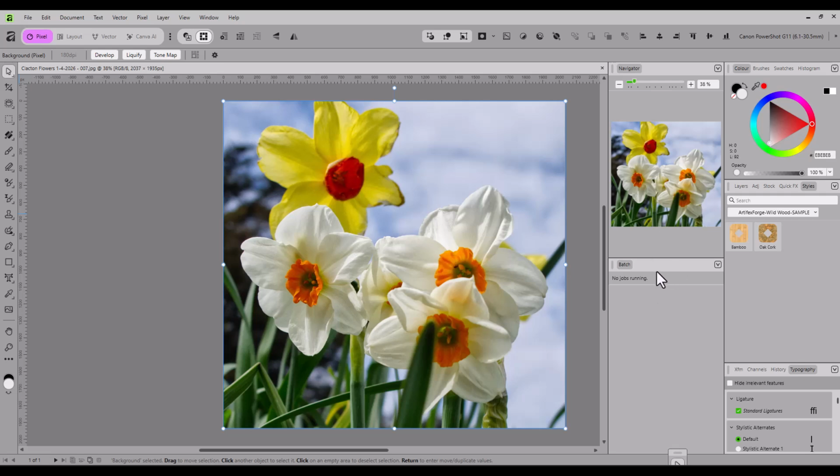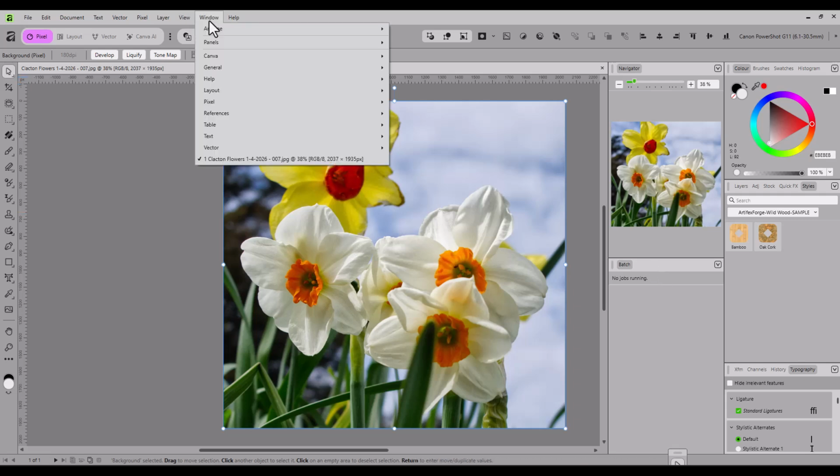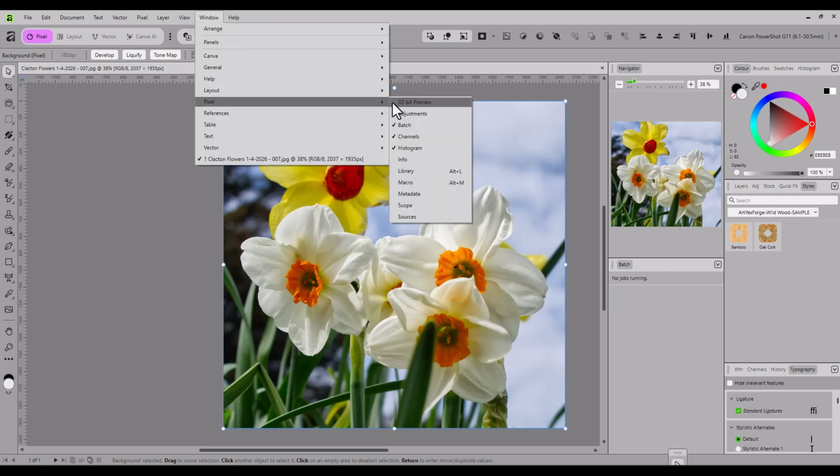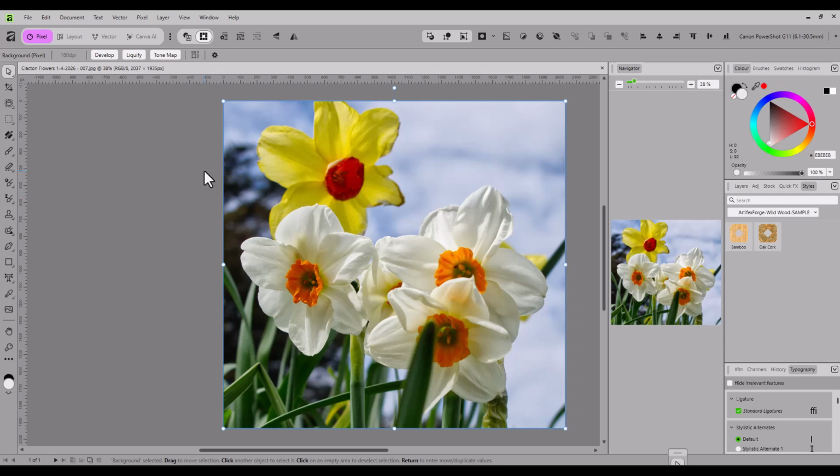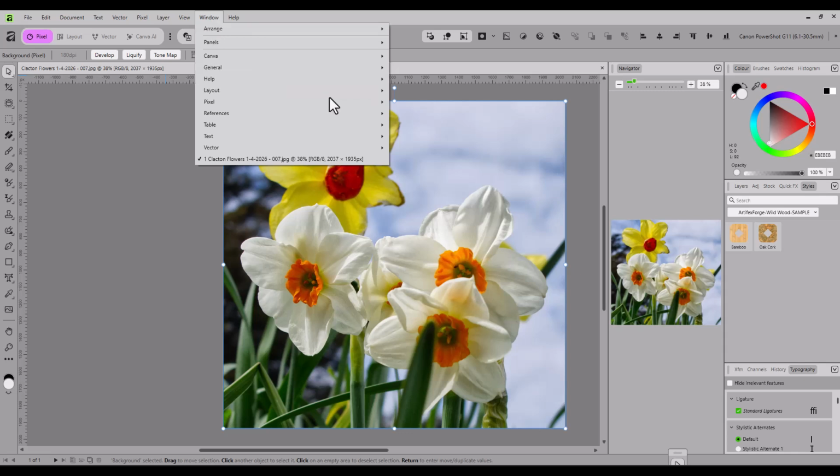While I'm here, I might as well experiment with turning batch off. And then I will turn it back on again and see whether it will go to its default setting on the left or whether it will remember where I put it.